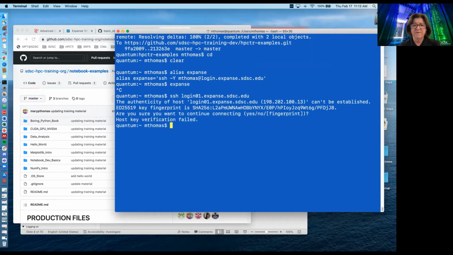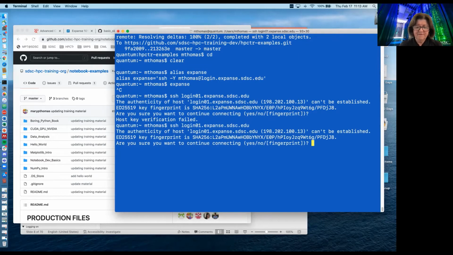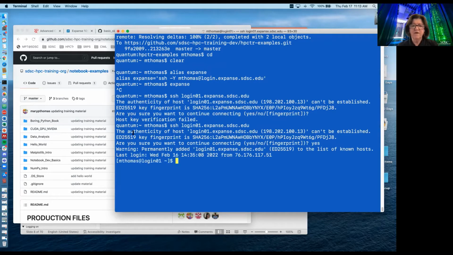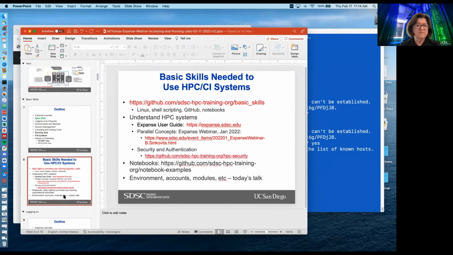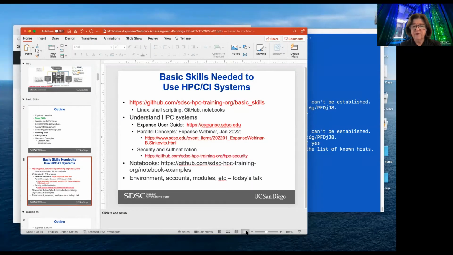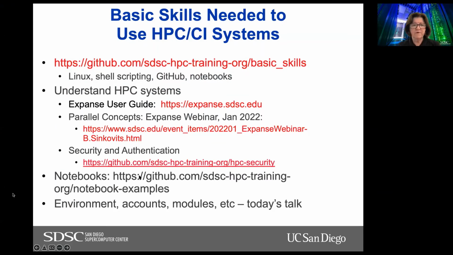Okay, so I will type yes, something's there. So you can see even logging in can be a little bit sketchy, but I am now logged on and I'm in my home directory. We'll get into some of that in the talk. So you can see that even for somebody like me who's been doing this for many, many years, surprising things can happen. That's why we have a lot of Hello World examples and these kinds of presentations, so we can orient you on what it's like to run on these systems. So let me go back into it; that's the last live demo for most of this talk.